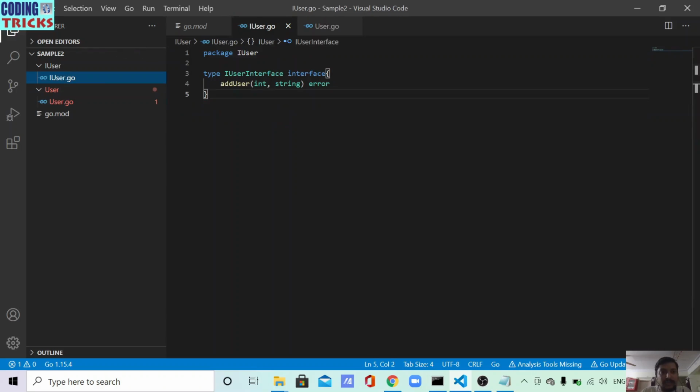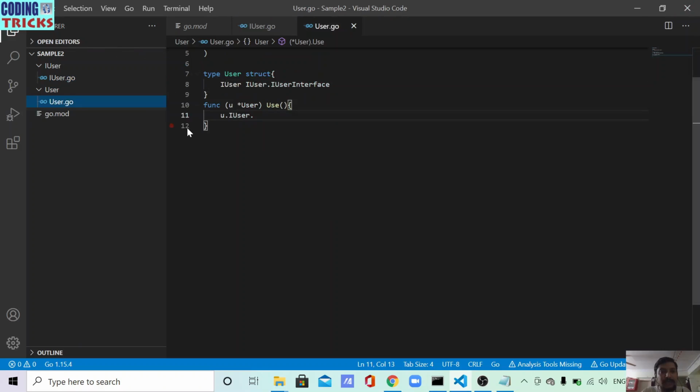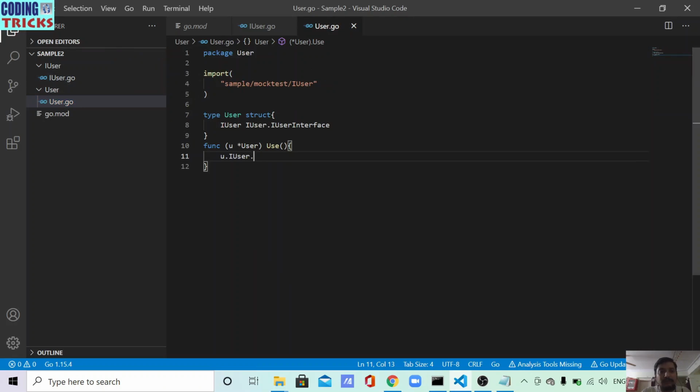So one thing I have to change here, this is exposed as a public method, so I need to have a capital name, otherwise I will get an error. So that is the reason I've changed this to capital. Then only that will be exported to another module. So I have just exported that add user, and two parameters I'm passing, I'll give sample test.